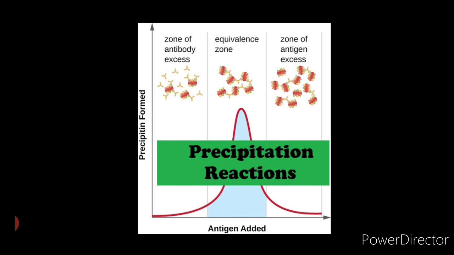Formation of an antigen-antibody lattice depends on the valency of both the antibody and the antigen. The antibody must be bivalent; a precipitate will not form with monovalent Fab fragments (antigen-binding fragments). The antigen must be either bivalent or polyvalent, that is, it must have at least two copies of the same epitope or have different epitopes that react with different antibodies present in polyclonal antiserum.